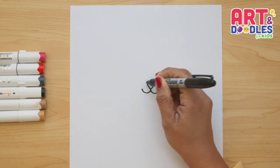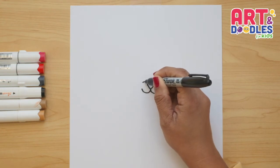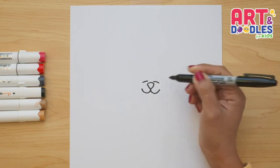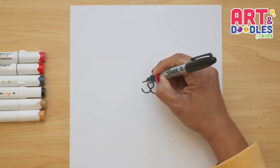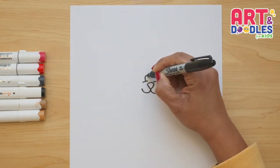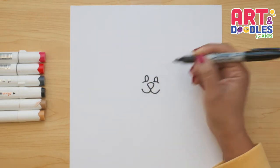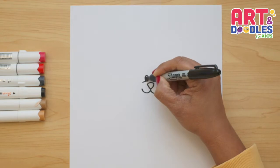We're gonna put the eyes a little bit up, and we're gonna start with two lines, one and two. And on top of these lines, I'm gonna draw the eyes with an oval shape. So it's gonna go one and two. And we can color these ovals with black.